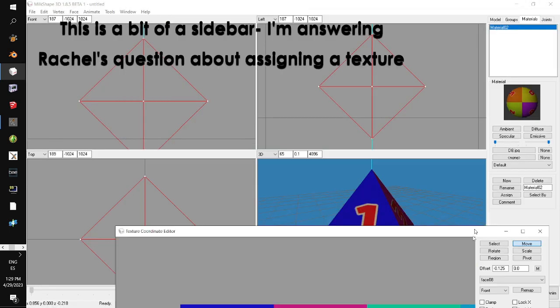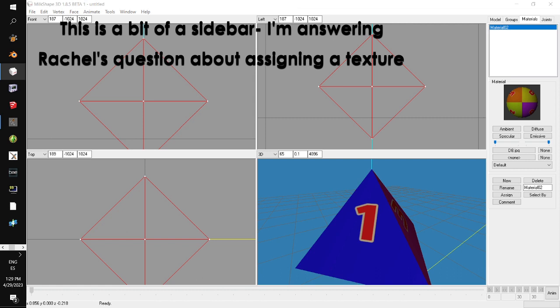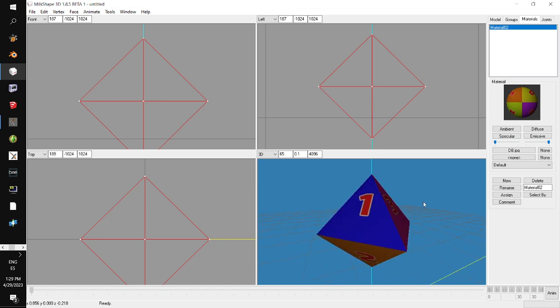Okay, so let's move that down. Actually, let's close that up so I can show you. So what we do, first you need to add the texture. Just assign the texture to your object as you normally would.